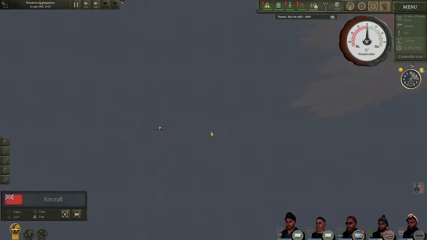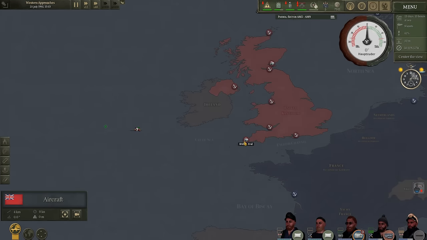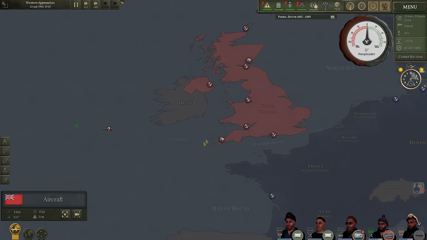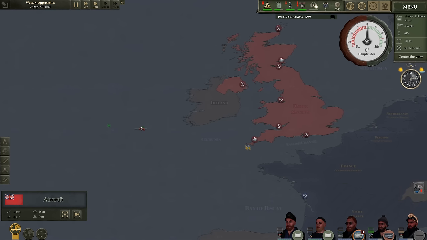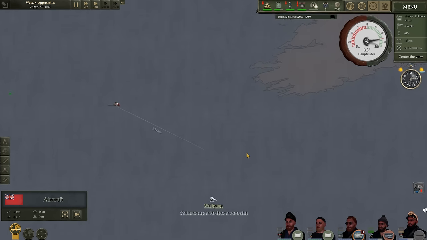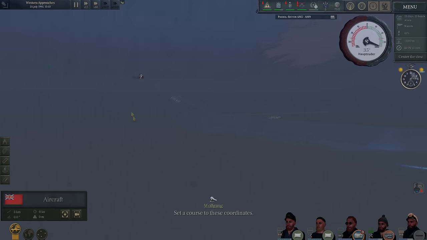Okay. Well, that was the first thing we have seen in a long time. We're definitely getting in range of Coastal Command here. So it'll be interesting, especially patrolling around the Celtic Sea, to see how many aircraft will be there, how frequent this is going to be. Should be very exciting.